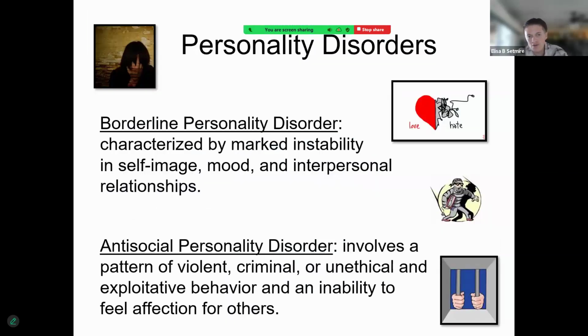And these are two of the most dangerous, if you will, dangerous to self and dangerous to others. So borderline personality disorder and antisocial both fall in that like dramatic emotional group. And they both are very like dramatic. They can be very challenging ones to live with, or have people in your life who have them.